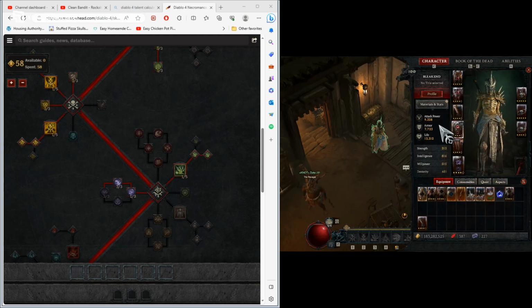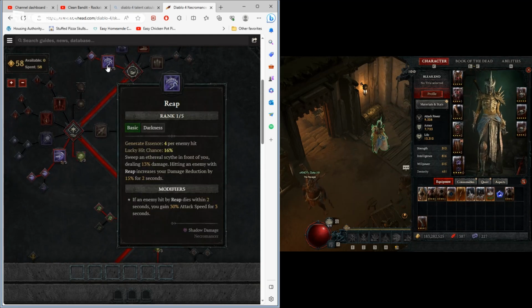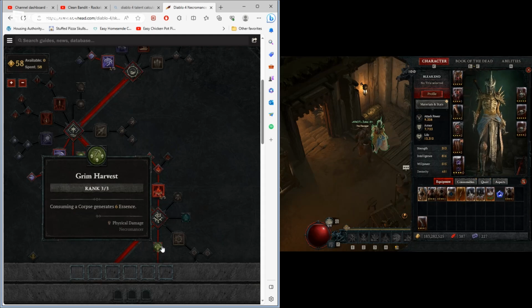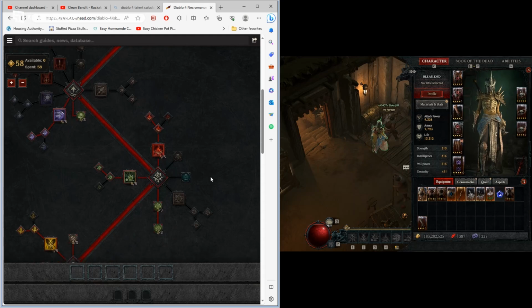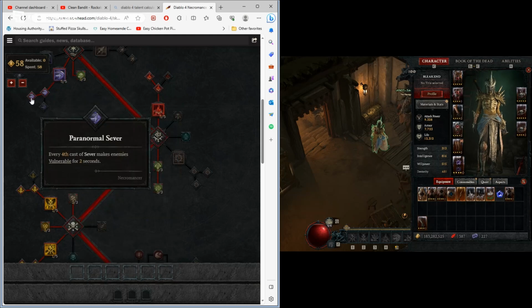I'm going to go over a couple of the skill points that I didn't go over really quickly on the skill tree. You're going to be taking Reap. You pretty much have to have a resource generation, but you're not going to be using Reap at all, because you're going to be blowing up corpses and getting essence back from Corpse Explosion, which is tied to Grim Harvest on the skill tree. Then you're going to be taking Sever to take down single target enemies, bosses, and single elite creatures or mobs. I took Paranormal Sever to increase the damage, and every fourth cast of it causes vulnerability.